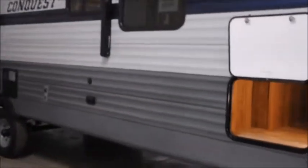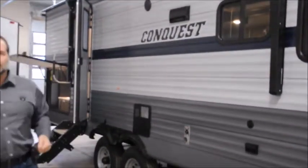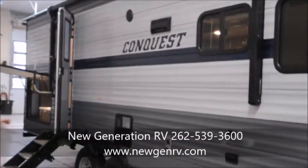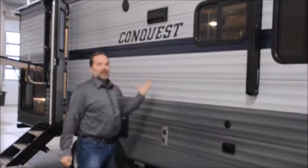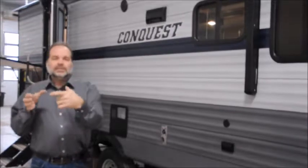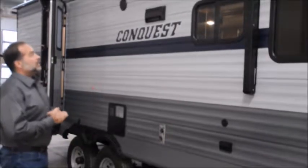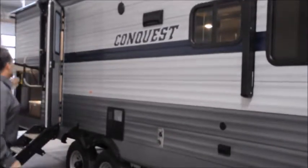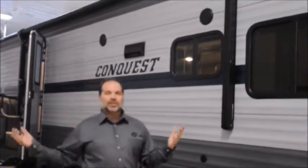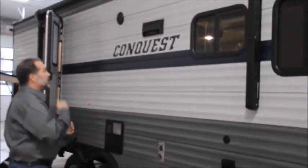We do have outdoor speakers on this coach. The outdoor speakers are a lot more convenient — you don't have to have an extra radio sitting on a picnic table that you might leave out in the rain accidentally. You just push a button inside and you have music outside. The stove actually vents to the outside. A lot of manufacturers will cheapen that up by just putting a little filter inside that really doesn't do anything, but this will actually blow odors out to the outside of the camper. The awning is a power awning — really nice size, very easy to use, push a button and it's in and out. Without it you're not sitting out on a hot sunny day or in a light rain, so really everybody needs one.